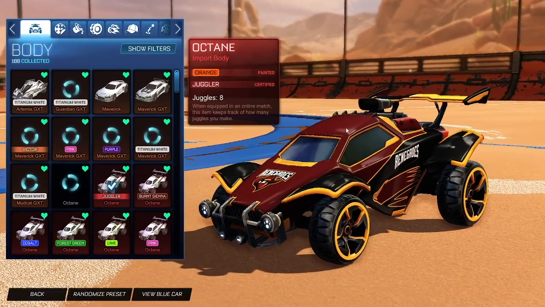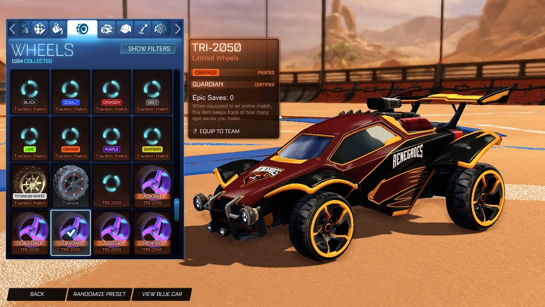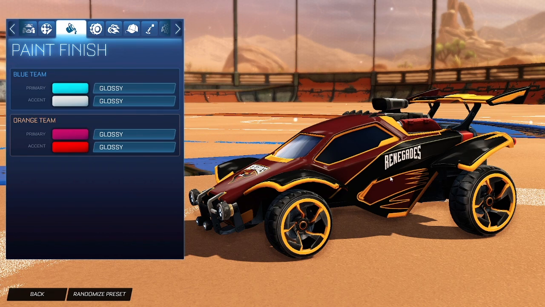So starting off, we do have the orange Octane. And then for the decal, it's obviously Renegades. And then for the wheels, we have the Chakram Wheels painted orange, again, for the same reason, because that outside part of the car is orange, as well as the outside part of the decal is also orange. So that's something I really like about the Chakram Wheels, how they really get that going. Plus, you also have the black in there.